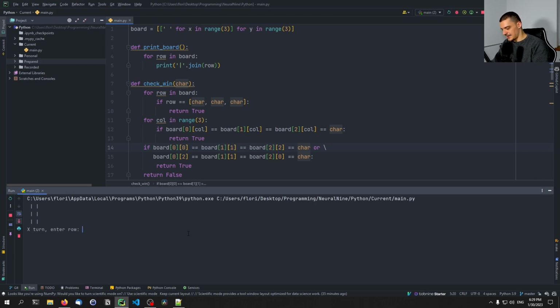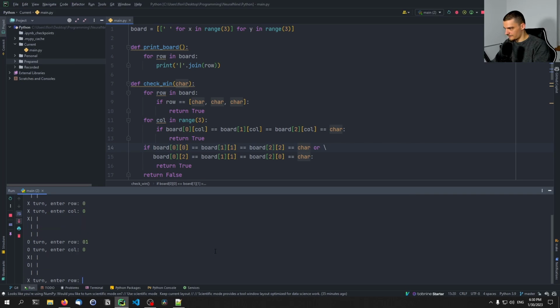Let's just see if it detects different patterns. I don't want to test this too much here, but let's see if it also handles the diagonals. I mean, it should, right? So if board 0, 0, 1, 1, 2, 2, yeah, that should work. So let's go with 0, 0, then 0, 1. Oh, actually, this is now 1, right? So now we have 1, 0, there you go. 1, 1. Then 1, 2, and then 2, 2 is diagonal.